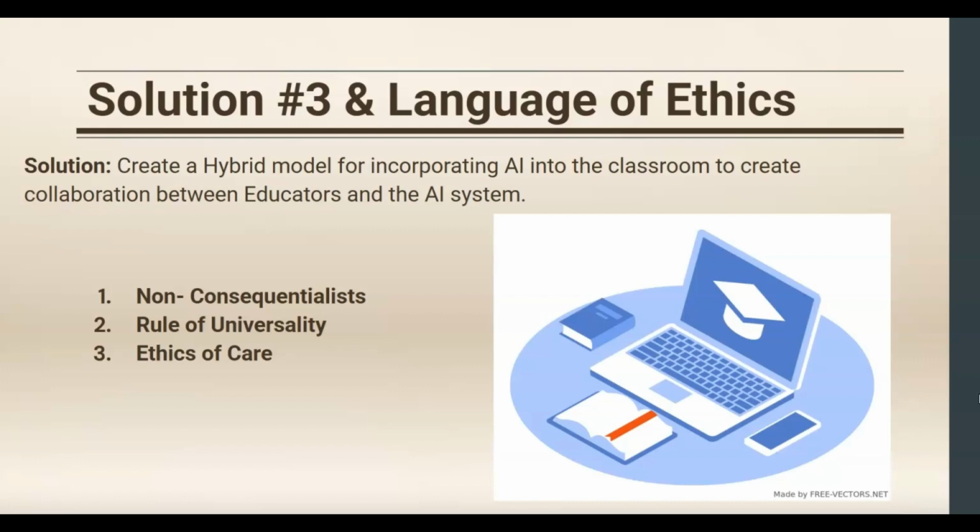They're not going to think about rules, and they're not going to be thinking about, is it okay if I use it in my classroom? Because they're going to know that other teachers use it in their classroom. So that's why it doesn't support it. The other one that does not support this solution is rule of universality.